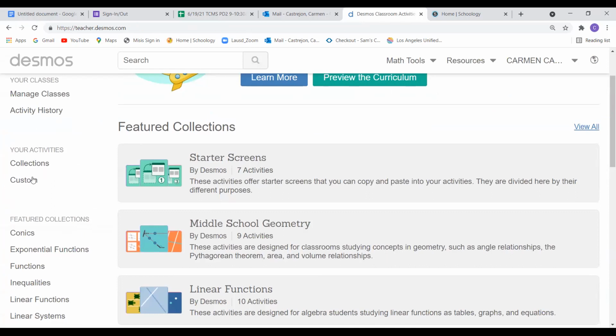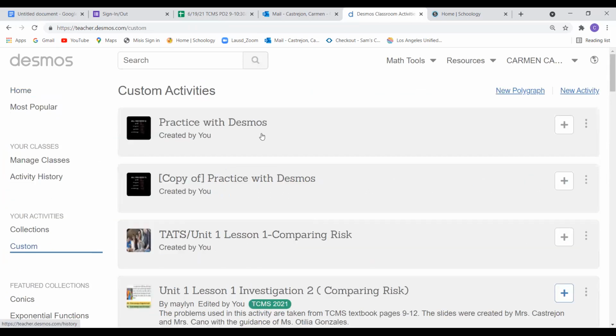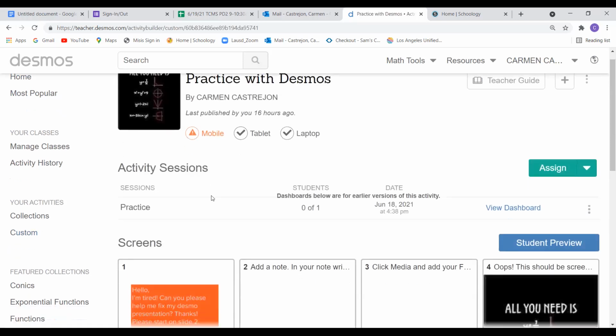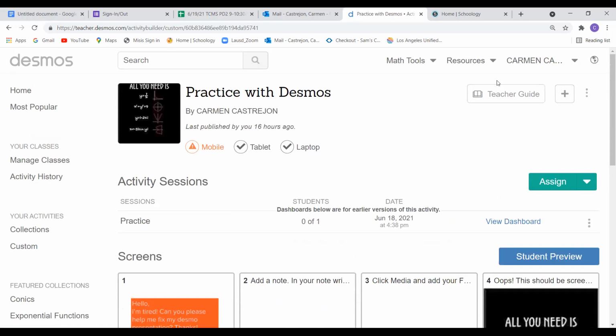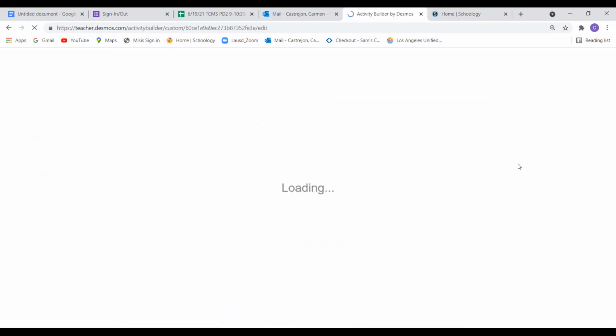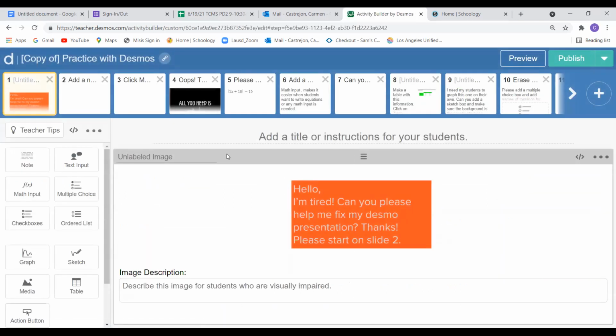So I'm going to go to another activity that I have. It's called customs. I'm going to do this one myself, but if you want the link to practice later, you can have it. Whenever you have an activity, after you make a copy, I press copy and edit because I want to make my own corrections. I made this activity to help you along and see if you could do certain things.